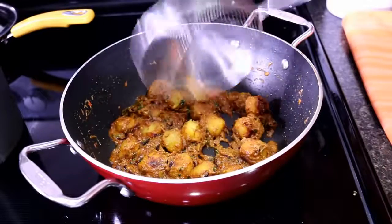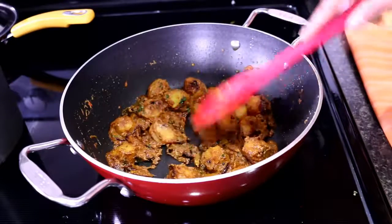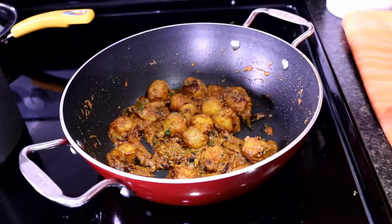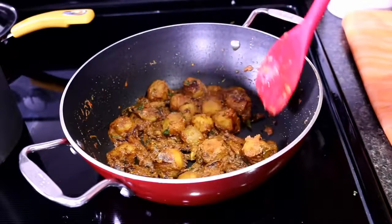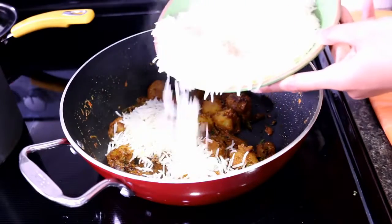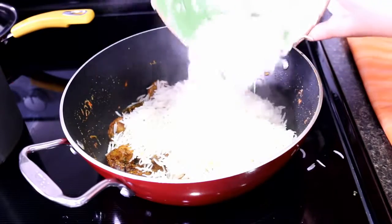So after cooking it for 5 minutes, just spread the potato mixture evenly, and if needed, you can even add in some water, just about 2 to 3 tablespoons. But mine has some moisture in there. This is perfect. I'm going to add in the 80% cooked basmati rice on top.